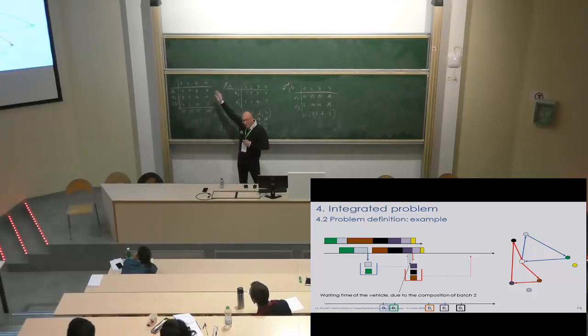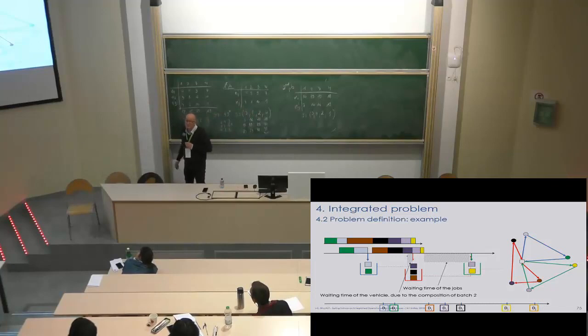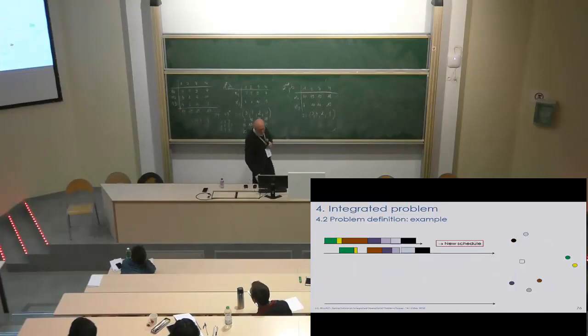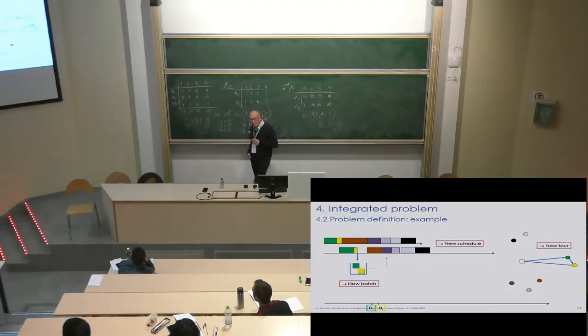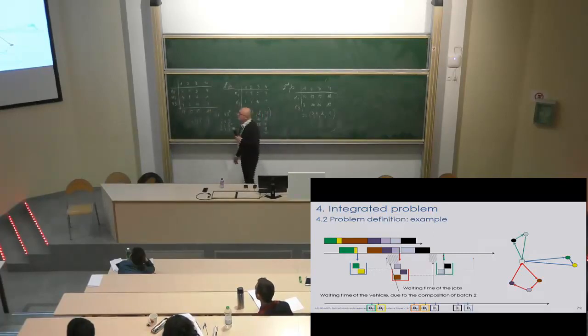Then the vehicle comes back very late, and at that time we can do the delivery of the 2 last jobs like this, and we obtain these delivery dates. Okay? So this is a solution of the problem. Of course, we can imagine another schedule. So jobs have different completion times. We can imagine different batching composition. So the jobs are gathered differently and the routing is not the same. So here we deliver the 2 first jobs, then the 3 next jobs, and finally the 2 last jobs. And the delivery dates, of course, are not the same.